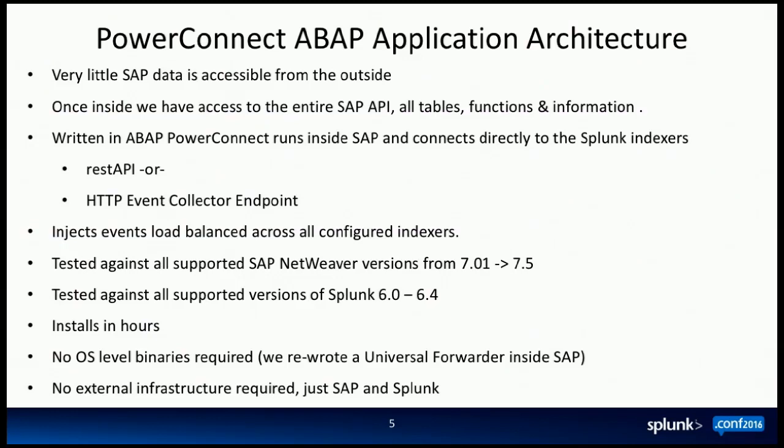So how does our application actually work? As I said before, very little data is accessible from the outside, but once we get inside SAP, we have access to basically everything: the APIs, the tables, functions, everything that the SAP application can do inside, we have access to. The language that we wrote the application in is called ABAP.